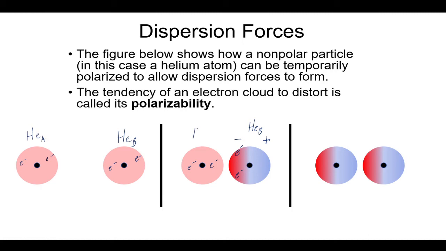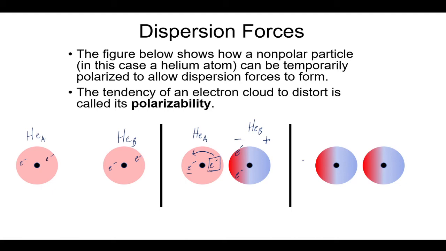For helium A, there is no real net negative and positive side because the electrons are sort of on each side. It's balanced out. But at this snapshot in time, when both electrons for helium B are on the left side, there's this negative charge overall on the left. Now, polarizability is the tendency of this electron cloud to distort, and it distorts in response to this charge. While helium B at this instant has this negative charge on the left, now the electrons in helium A, like charges repel, opposites attract, like charges repel. So the electron, specifically this one here, sees this negative charge and wants to get away from it. So the electron moves over to the left side of helium A.